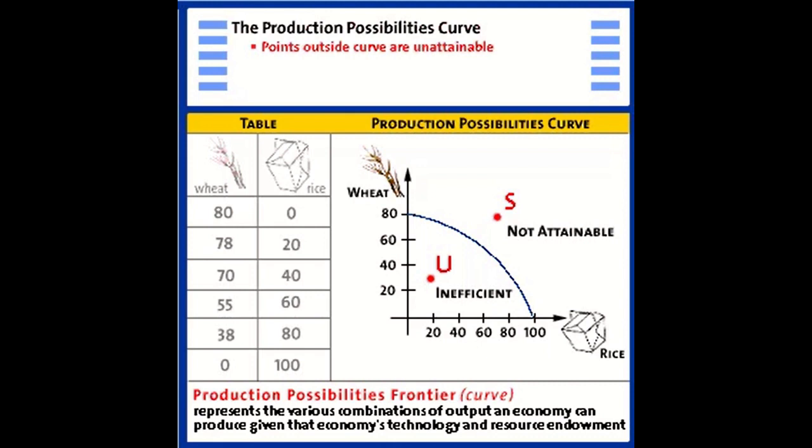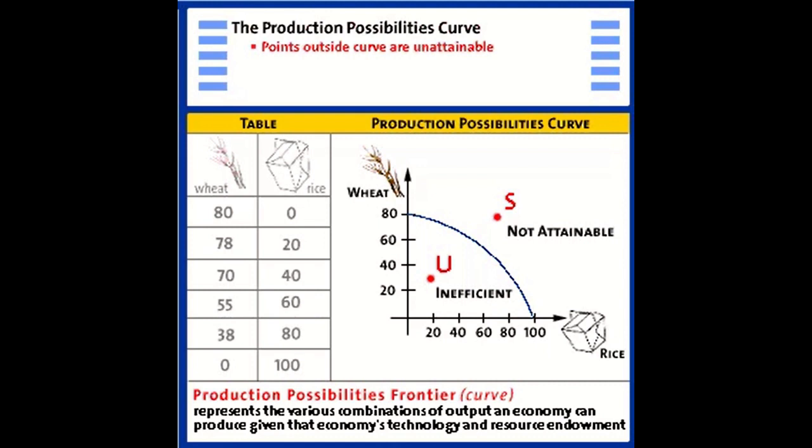For instance, if we take wet land and use it to cultivate wheat, and dry land and use it to cultivate rice, we're going to wind up with less grain than we could produce. Because wet land is better for rice and dry land is better for wheat, we're going to wind up inside the production possibility frontier at a point of inefficiency, unemployment or underemployment of resources.